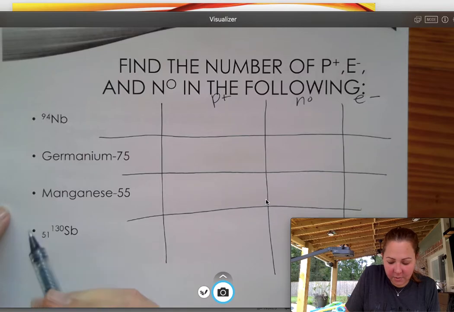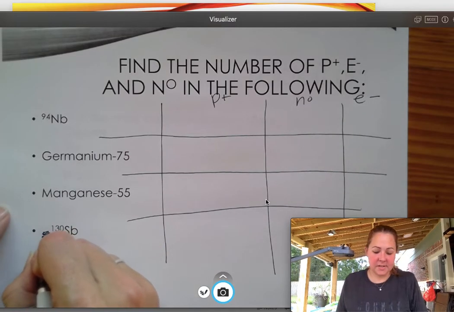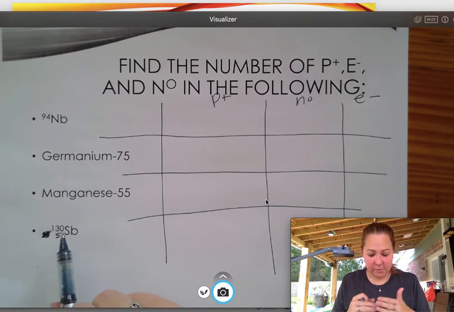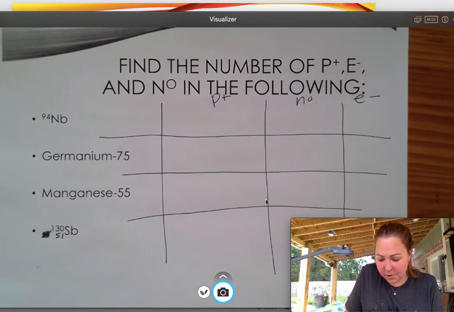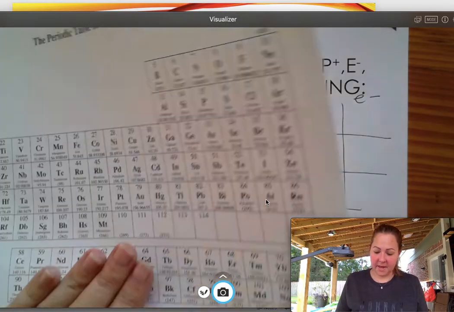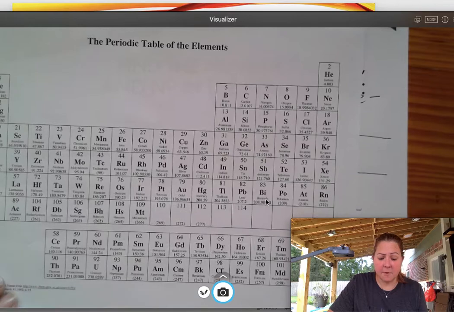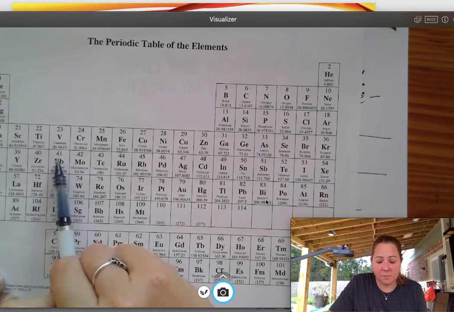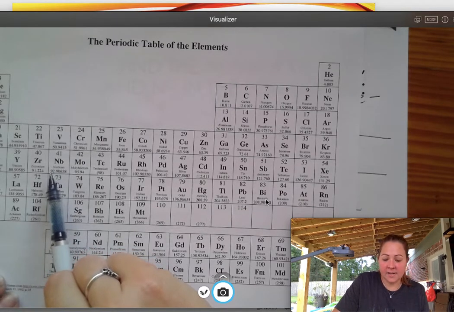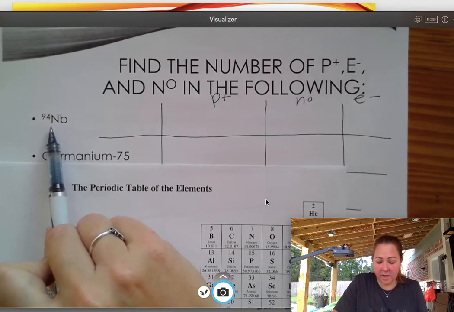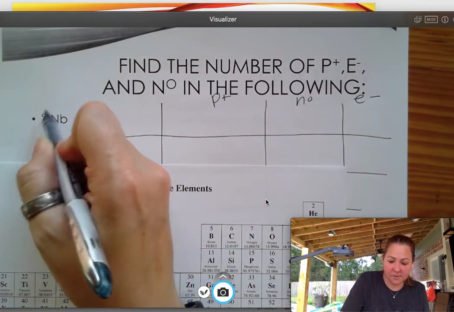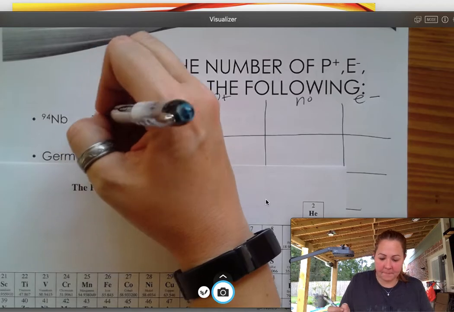This 51 should actually be right here. It should be stacked on top of each other. But again, with PowerPoint and Word, they just don't like to have those two variables one on top of the other, so it's kind of difficult to do. So what we're going to do here is look up the elements. When we look up the elements here, niobium is number 41. Now if you notice, this mass number is 92.90, so that would round up to 93. The particular isotope that we have here is 94. I don't care what the periodic table says if the mass number is given. This number is more important than what the periodic table says. So this is number 41.